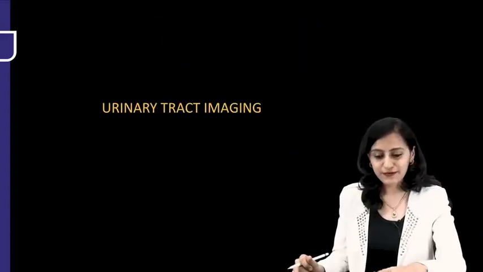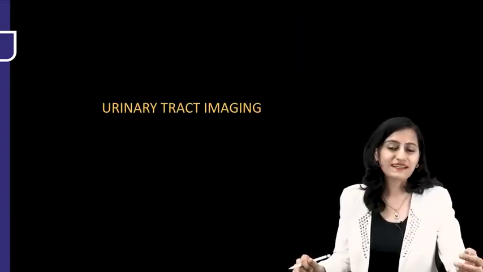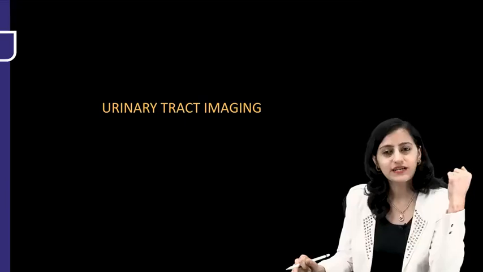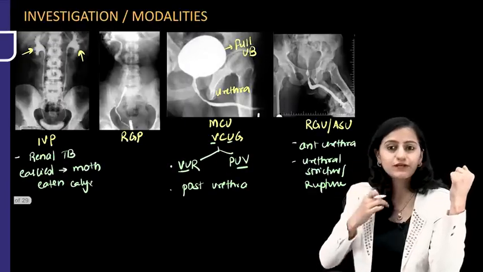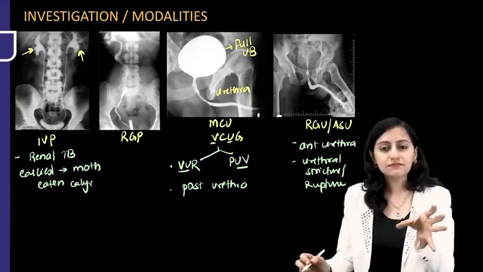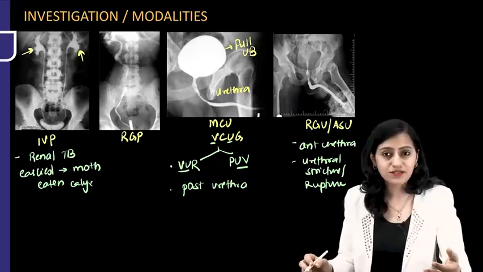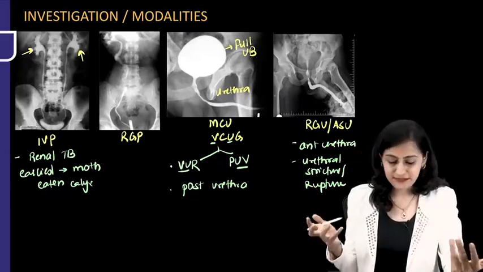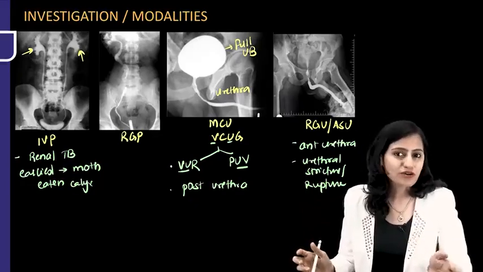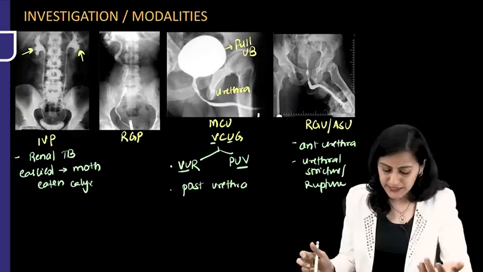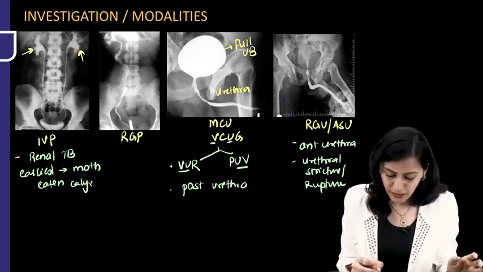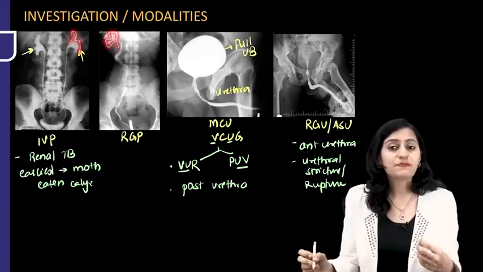So, now we are going to learn about urinary tract imaging. That is the renal part, the kidneys, the ureters, the bladder, and also the adrenal. First let us have a look at the various investigations and the modalities. How do you identify the IVP, RGP, MCU and the RGU? Now, all these are contrast studies, contrast X-rays. All of them have radiation exposure. All of them use iodinated contrast because they are X-ray based modalities. Now, when I say pyelogram, you would see the pelvicalyceal system of the kidney. So, when you see the kidney, then it is a pyelogram.